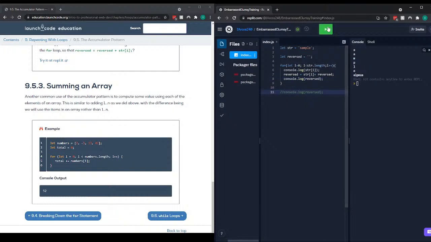and we log that out, it will print every time for everything that's done. So here you have S, S, A, SA, M, SAM, P, SAMP, L, SAMPL, and E, SAMPLE. So essentially what will happen here is we'll print it out for every iteration of the loop. And if we're just curious about the end result, we don't necessarily have to worry about this. We only have to print it out outside of the loop when it's finished running.